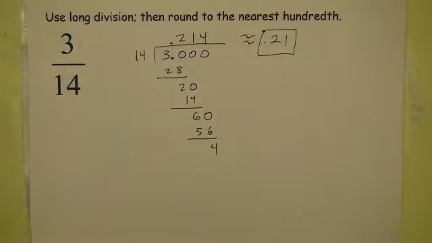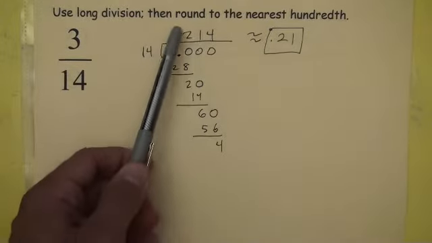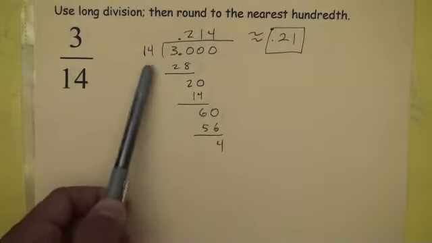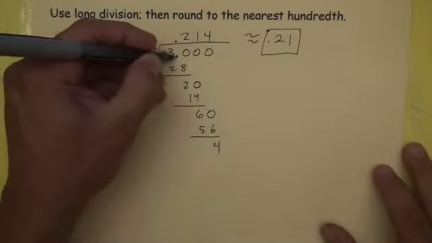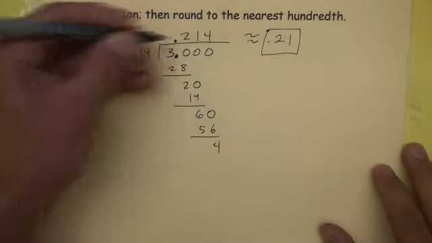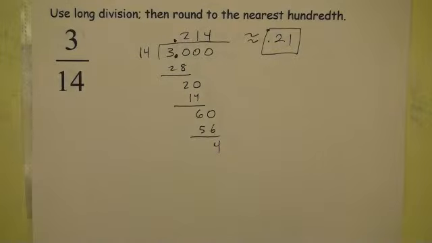Even though this is 3.0, we're going to think of this as 30 so that we can perform the division operation. 14 does not go into 3, so you could put a 0 there arguably. 14 goes into 30 twice. So we put a 2 there and just pretend as if the decimal's not there, and we would just put it in 2 places. There's the 3.0, so we put the decimal up here. All right, and everything would just act the way we would when we do long division.